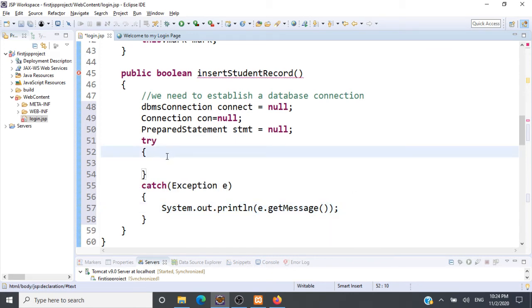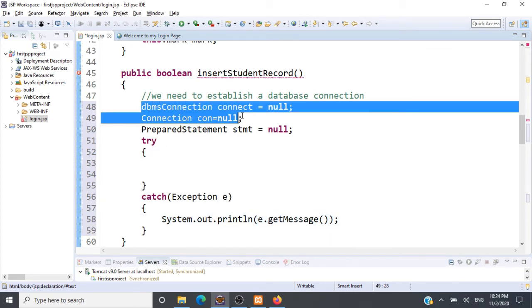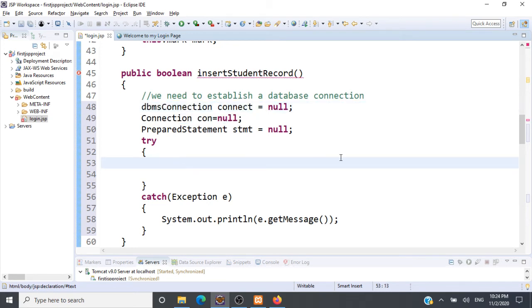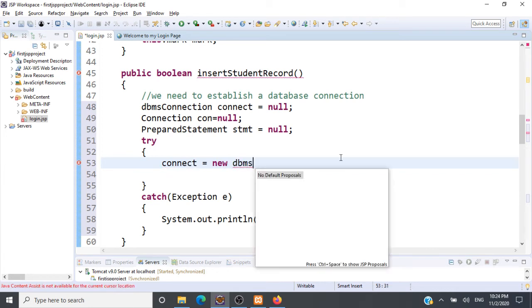Now inside this we need to define what connect is. Connect is equal to new DBMS connection. It's an object of DBMS connection.